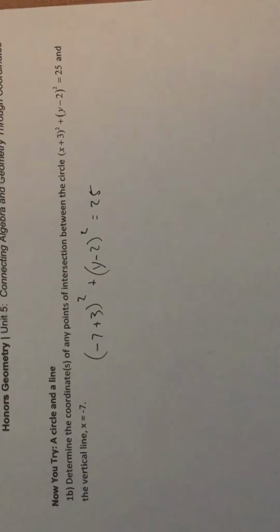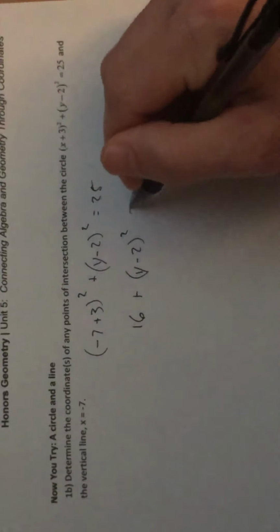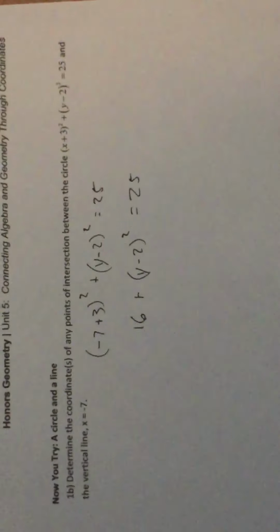Now, as we're solving, we have a circle and a line again. Now, we can plug this negative 7 in just like we did in our first example. So, let's plug in negative 7 for x. Now, when we solve, we're going to have negative 7 plus 3 is 4, and 4 squared is 16. So I'm doing some of the math with mental math, as I would expect some of you guys are doing as well. But by all means, you can write that step out if you need to.